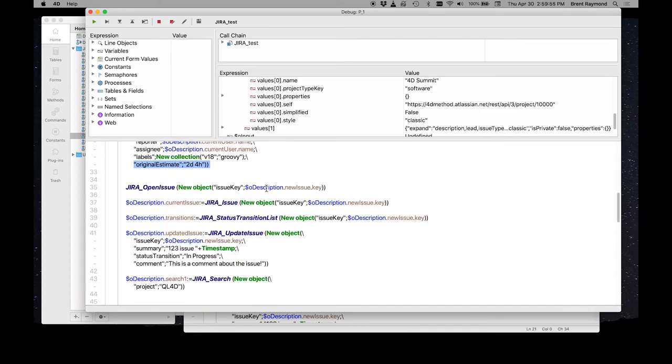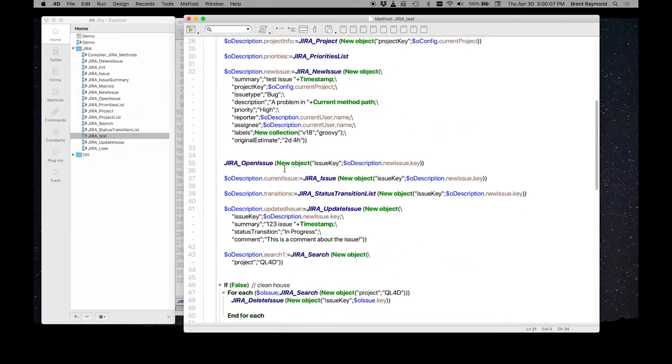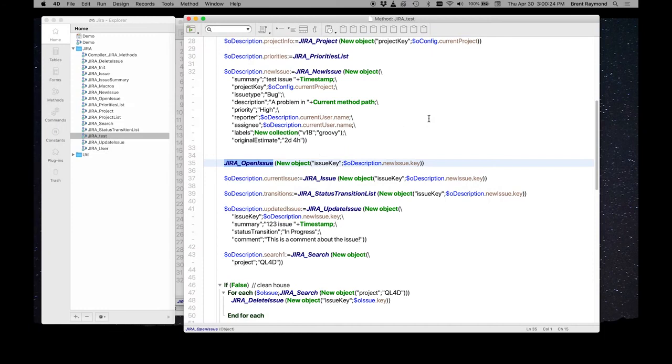You can open the issue that you just created using open issue. Oops. Let's see, I guess I'd have to step down to that. Maybe I can go to here directly through the code. Open issue is really just you pass it an issue key, and it builds the URL for you and opens it in the browser.